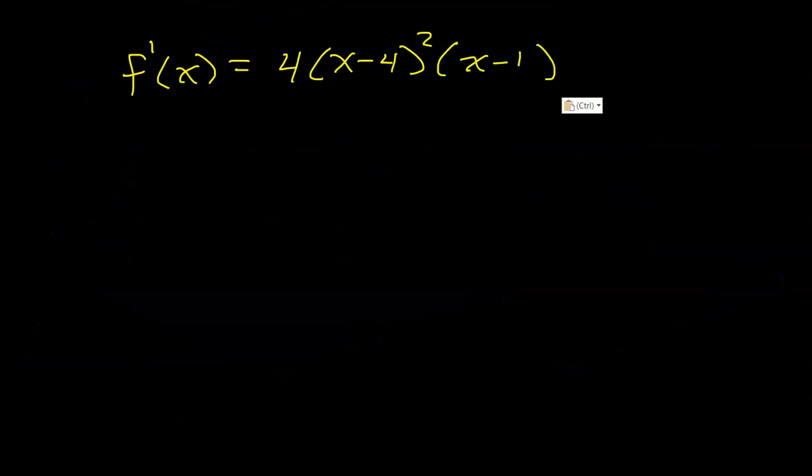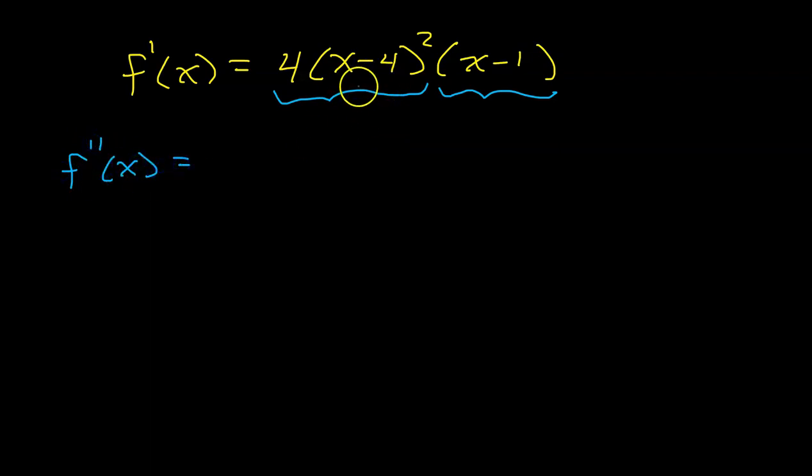All right, guys, it is time for the second derivative test now. I'm going to look at this as one part of the function, and I'm going to look at this as the other part. So when I do my second derivative, I'm going to do the product rule. The product rule says first, take the derivative of the first factor. So using the power rule, that will be 2 times 4 will give me 8 times x minus 4. But I'm going to have to do the chain rule.